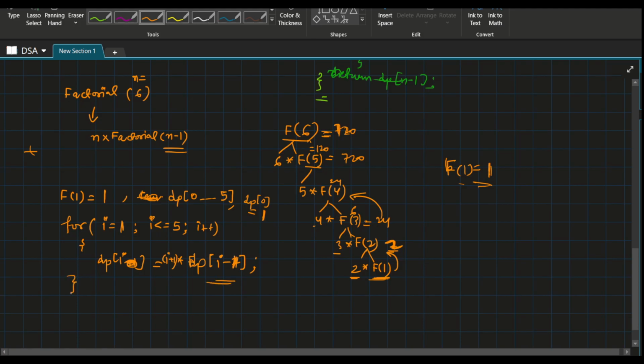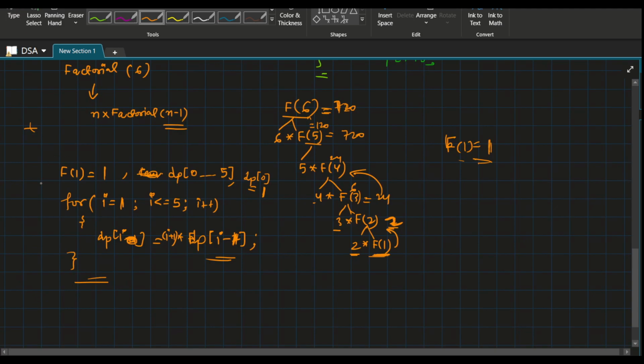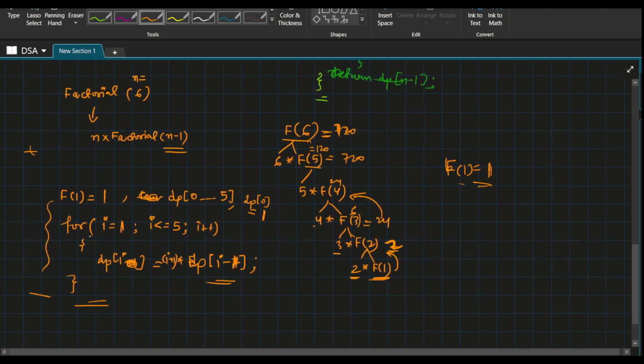You can do it both ways. In this way we can calculate the factorial, and we do not need to use the recursive function in the bottom-up approach.